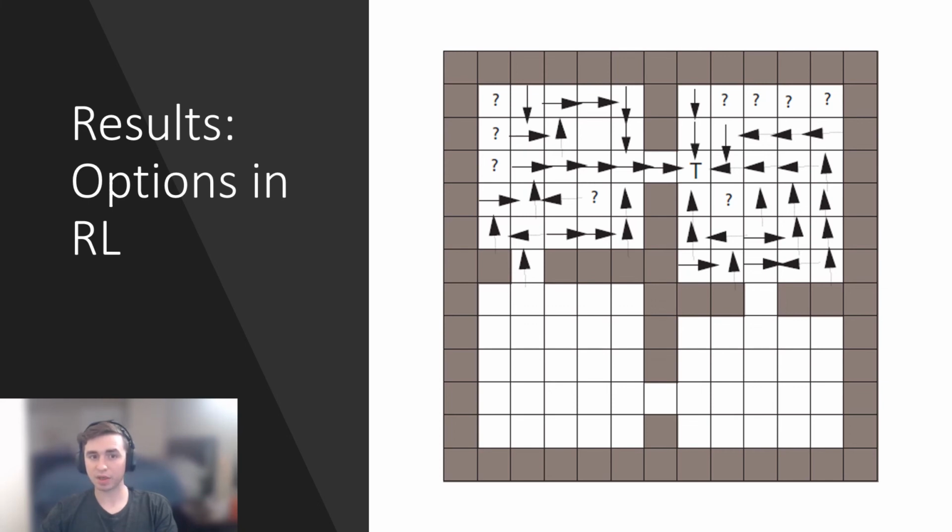For these tests, 30 runs of the option generation algorithm were run, each generating 8 options. An example of the generated option is shown by the arrows marked on the image. Squares without arrows were not chosen as start states or visited at all during the intra-option Q-learning. The algorithm chose a target state close to a hallway, and actions that navigate towards that state seem to be mostly preferred by the generated policy.